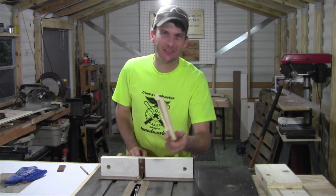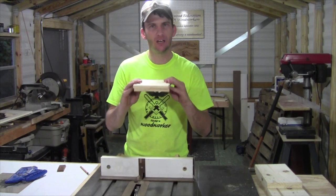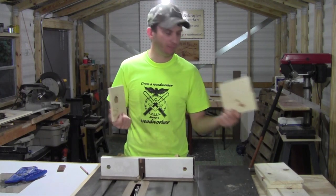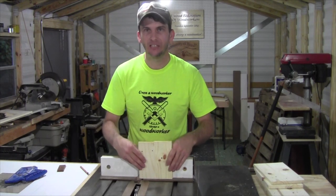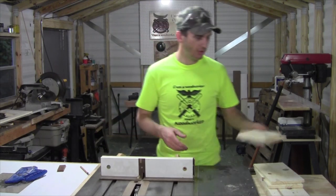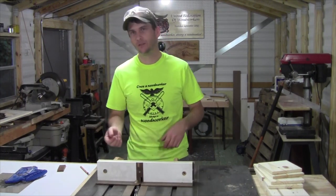I've got some cutoffs from the side pieces that I'm going to use to run some test cuts. It's always good to have cutoffs from the project material you're working with. It's already milled to the same thickness and cut to the same width as your project parts, so you can get an accurate setup when you're setting up your tools. So I'm going to run through a setup real quick and then we're going to get busy getting some box joints cut, finger joints, whatever.